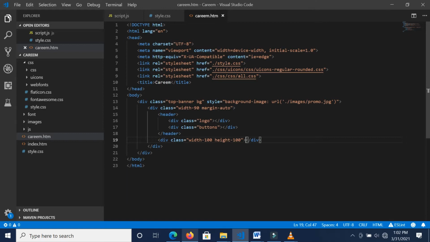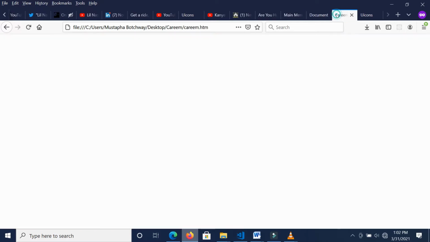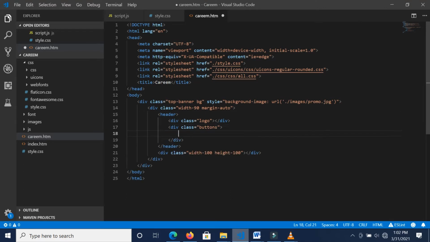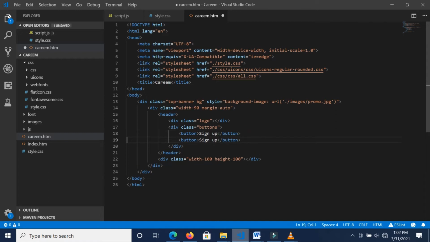So inside this header, we have the logo and then we have the buttons, which is right over here: the menu icon, then the logo, and then the two buttons. As for the buttons, we are going to have a button for sign up, and then this is going to be for login.